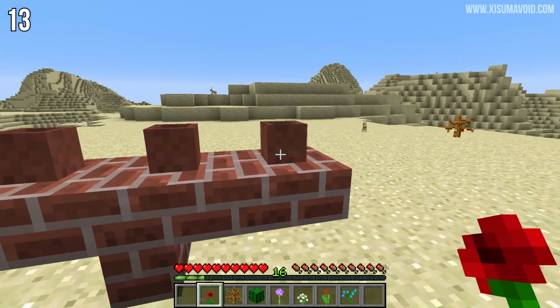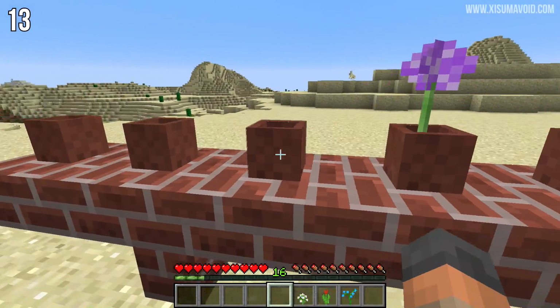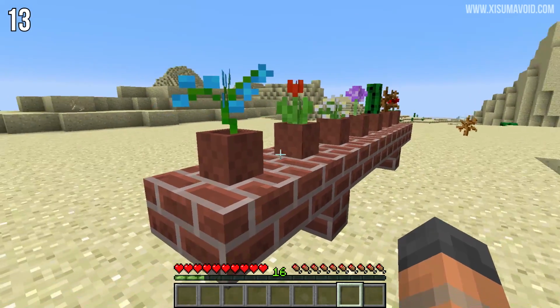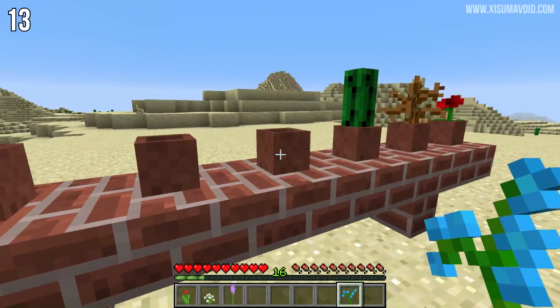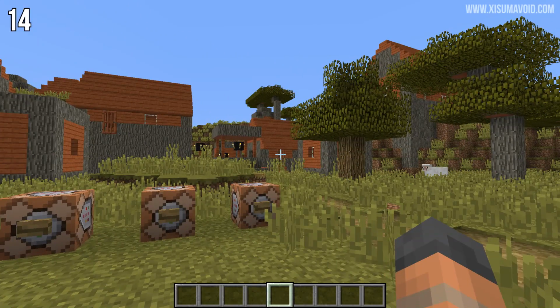Flower pots are pretty cool for decorations. What's annoying about them is that you've got to break that flower pot to get your flower back. In 1.11 though, sneaky little change they made, now you can just right click on it to get it back, which is extremely convenient.